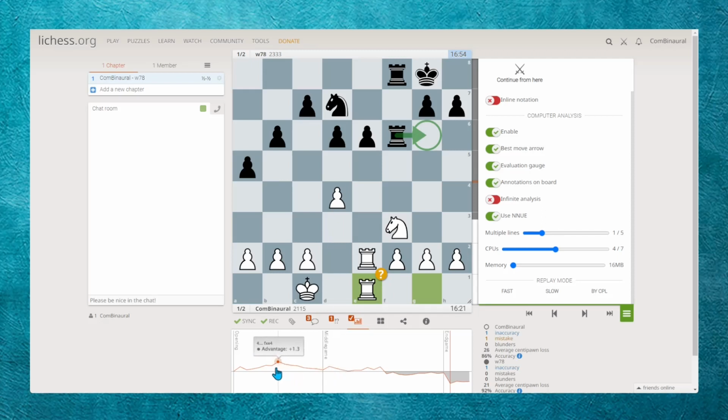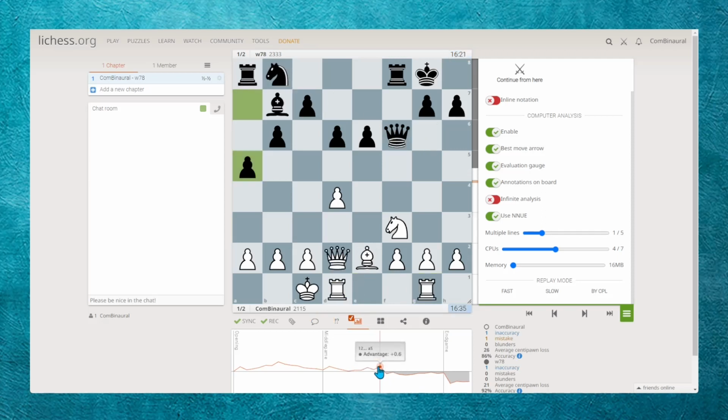And I would just look at this graph and look for moments where stuff changes quickly. Like this went from plus 0.6 to minus 0.3. So I would zoom in on that moment and say, okay, it didn't like that move. Right here, this queen move out here. It went from me having an advantage to me having a slight disadvantage. Now, it wasn't a significant enough mistake to show up in the Learn from Your Mistakes function, but it's still a mistake nonetheless. And so any big changes like I see here would be another point on the graph.